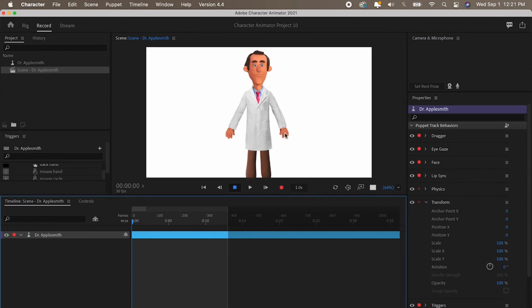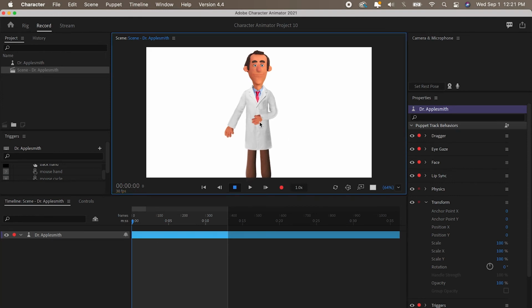And then you'll see that the character is already rigged, which means that the hands and arms are movable, draggable. They put bones in the arms so they move as they should. And I can move them and place them to rearrange the position of my character.